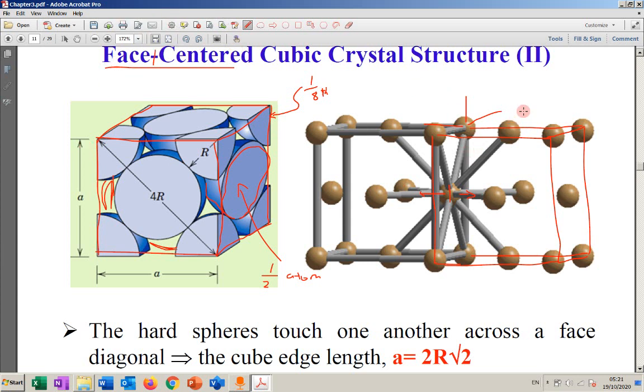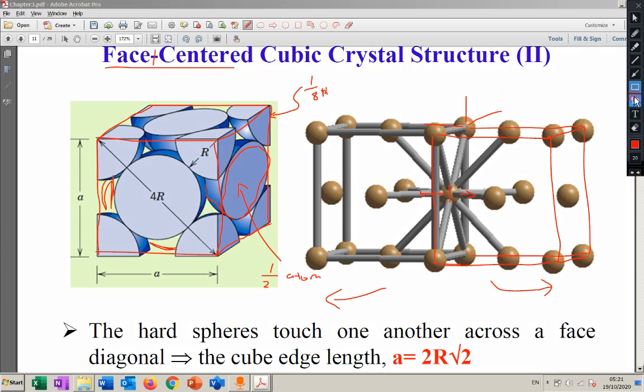So if I separate those two unit cells, this atom at the face will be divided into two. We'll say, okay, half for this one, half for the other one. This is what we need to do. So if you calculate the atoms here, we have 8 corners, yes? Each corner is 1/8, plus how many faces do we have? We have 6 faces in the cube.